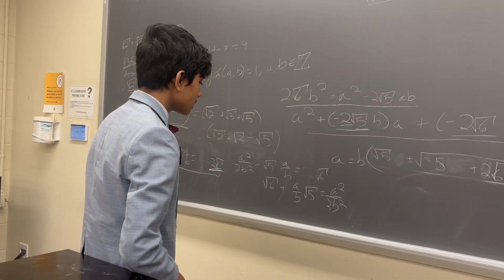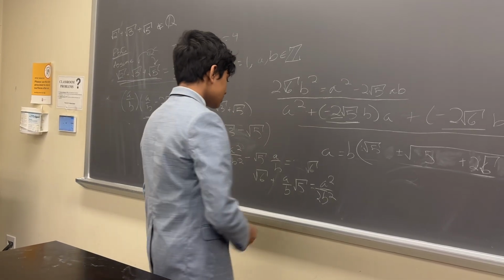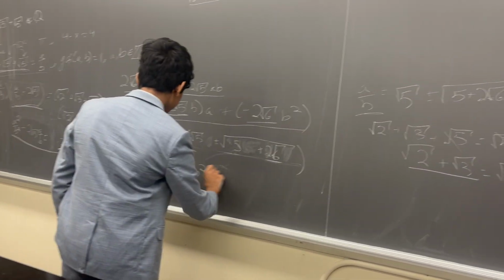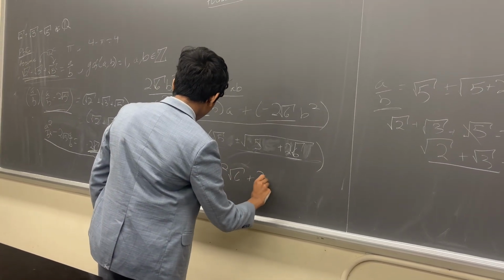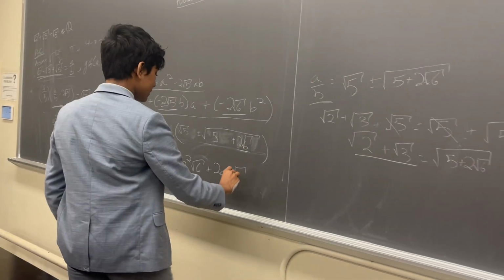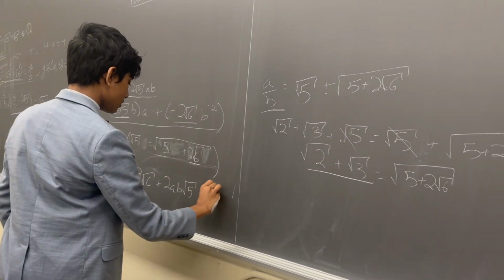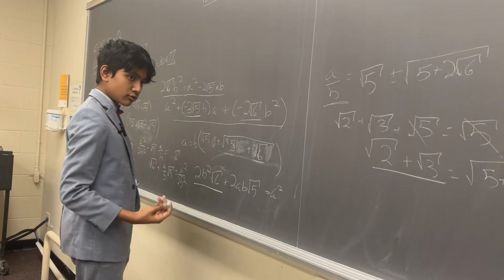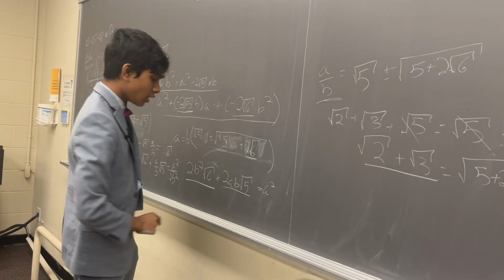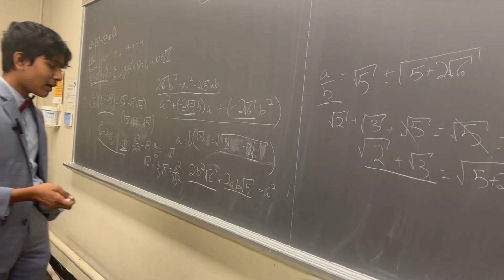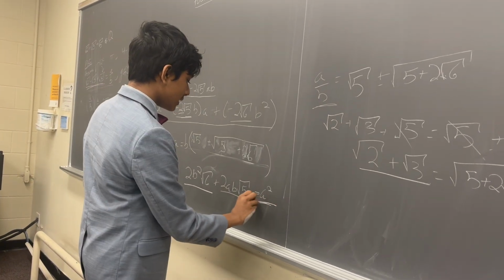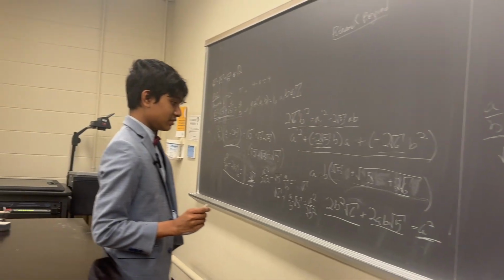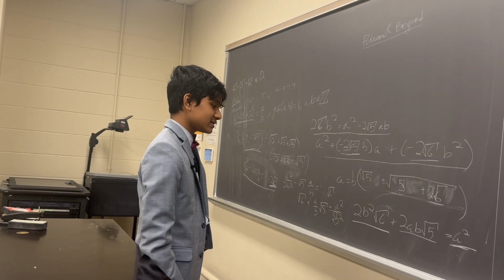So, why wouldn't this work? Okay, so let's multiply both sides by 2b squared. You get 2b squared rad 6 plus 2ab rad 5 is equal to a squared. So what does that mean? Well, this, which is irrational, and this, which is also irrational, have to somehow add up to give us an integer. And, oh, wait a second, there's a huge, it's staring me right in the face.